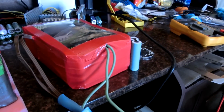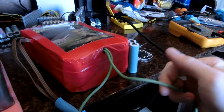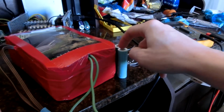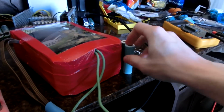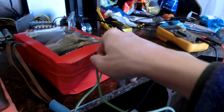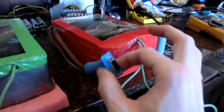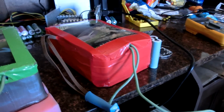Now this wouldn't have been noticeable except that I had the balance lead on this side of the pack, and I had the actual power output on those 2 cells. So I had the power wire running across that with some smaller tabs going across it. Well, this burned out those 2 tabs, and these 2 cells shorted out. So now it was basically like this power connector was disconnected from this pack and connected to the pack before it, so less than 4 volts. Well, this other pack was still there, and the balance lead was still connected up to it, so it was showing it perfectly fine. That's what was so confusing.